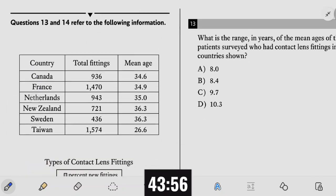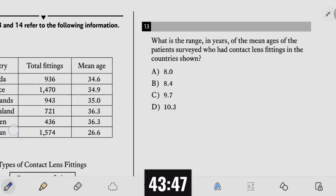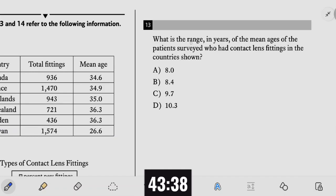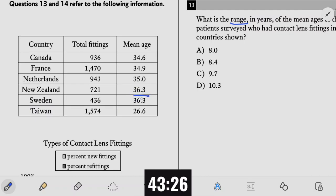Oh my goodness. Why is this so big? Okay, what is the range in years of the mean ages of the patients surveyed who had contact lens fittings in the country shown? Range. We're looking for range in years of the mean ages. So, range. Take the biggest, we take the smallest, and we subtract. So I'm gonna type it in my calculator to save time. 9.7.